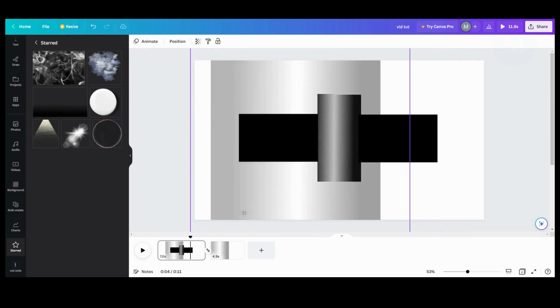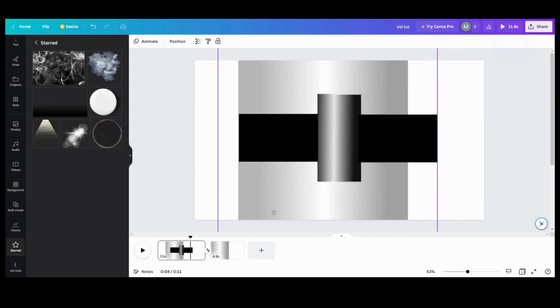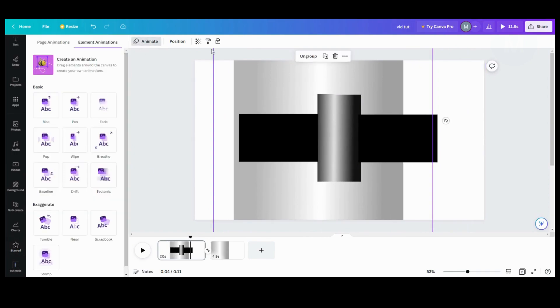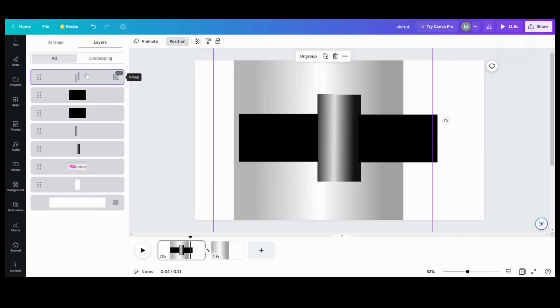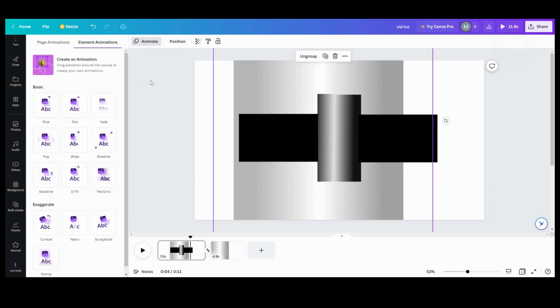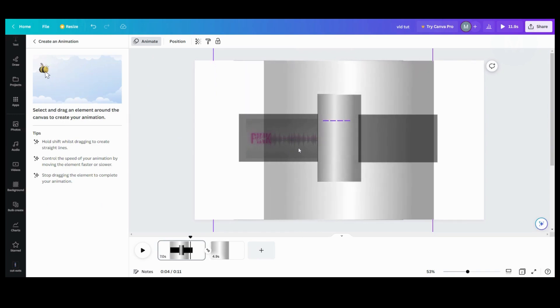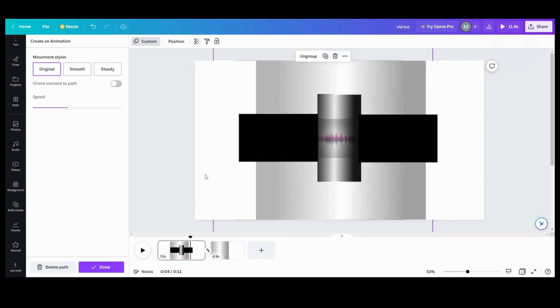So I just needed enough movement so that when it rotates around, you can start to kind of see a slight movement across the can. Then what I wanted to do is animate this — kind of go dark to light across the can. So I'm going to go into Animate. Let's do position first. If you're animating anything that's grouped, the best way to do it is go into your position, click on it, and then click Animate. If you just click on the group item and go to Animate, it will only animate one piece of that object. But if you go into position, click it in position, and then go to Animate, it will take the whole group with it.